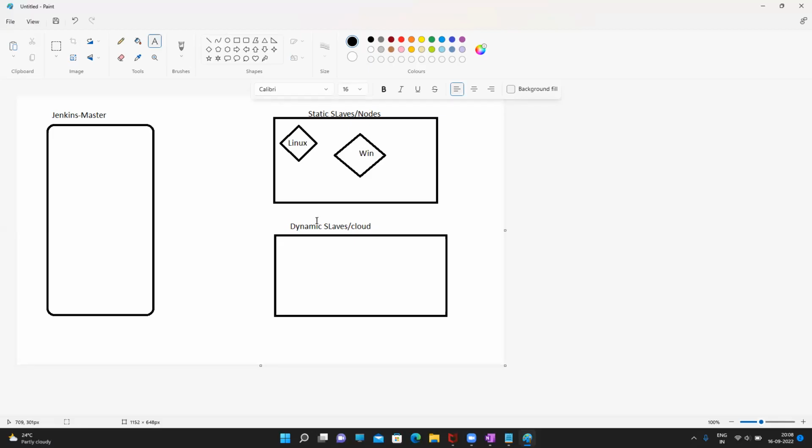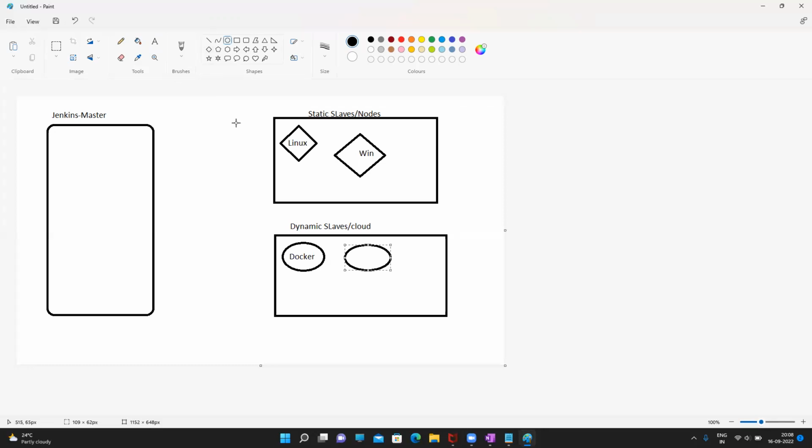But what are the dynamic nodes? Docker, Kubernetes, right? They are all containers.